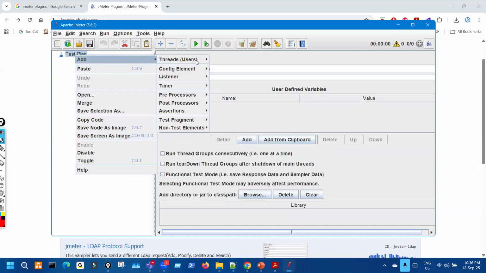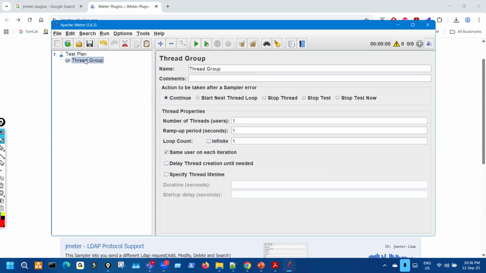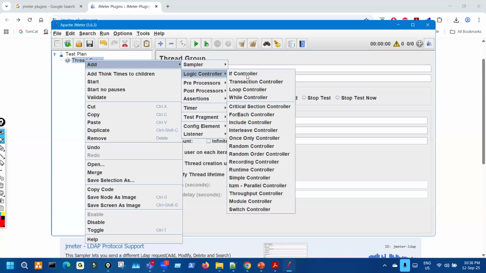If you see, the parallel controller will come here under the logic controllers, and here this BZM parallel controller. By default, it is not there. Once I have installed it, you see parallel. By default we have 17 controllers, and using this parallel controller, we will have 18 controllers. So this is how we can install any plugin.